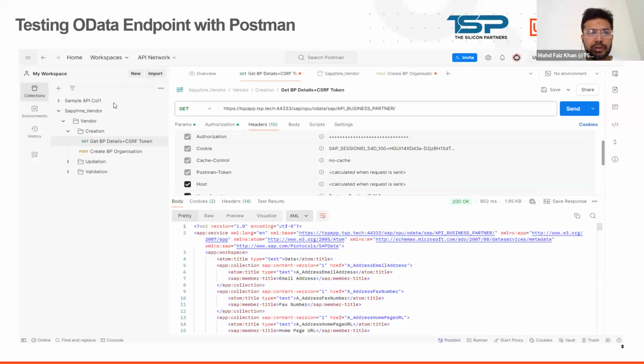You can see this is the screenshot of Postman. There we are going to create the business partner with the help of Postman. As a developer, you should first test the endpoint and all the data provided by the client in Postman. Then you can go to UiPath Studio for further development, and then further you can go for the UiPath Apps integrations.